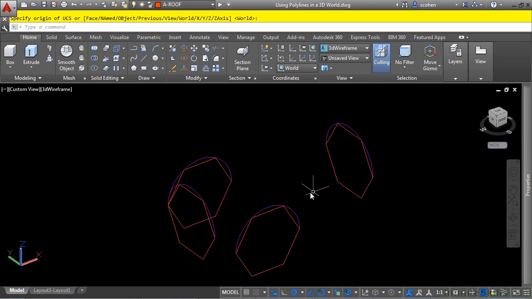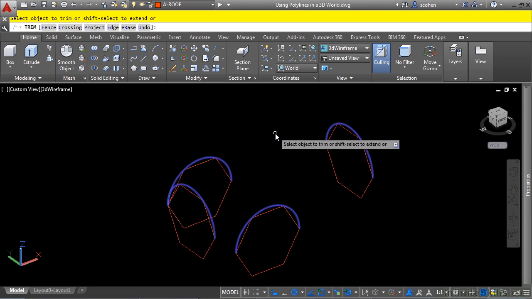Now let's do a simple trim to get rid of the bottom of the polygon. That's where the building will exist, and we just want the top part to get the roof. We'll start the trim command. When prompted to select objects, simply select the arcs as our cutting elements. Right-click or enter. Now let's look at the command line options available. The one we need to look at is the project option.